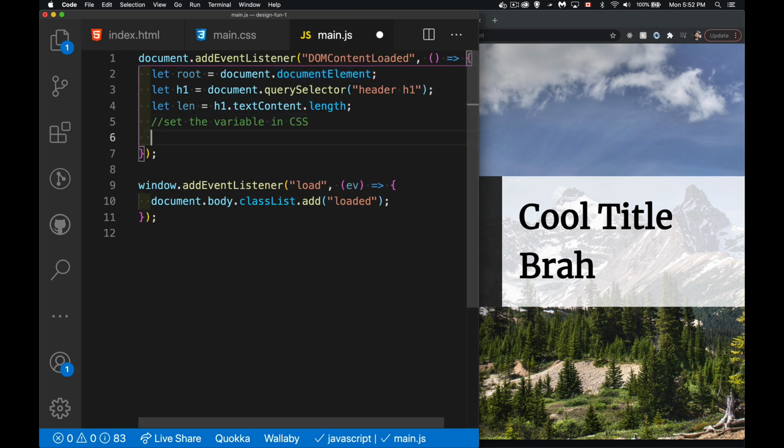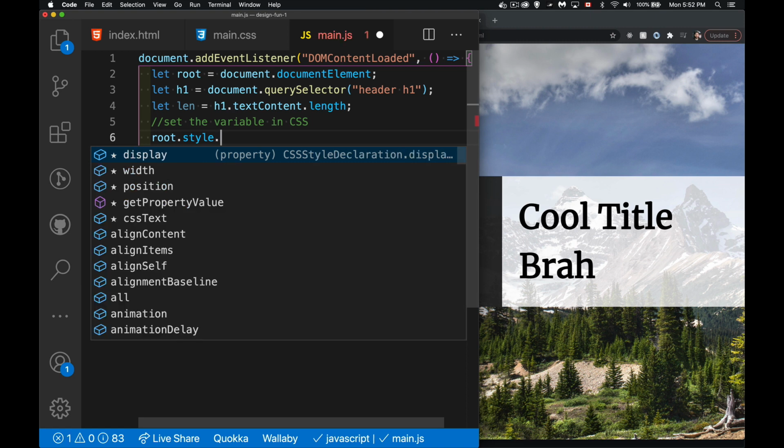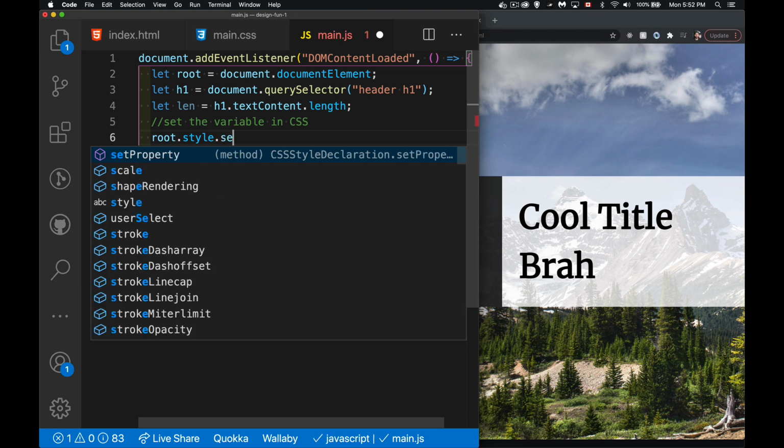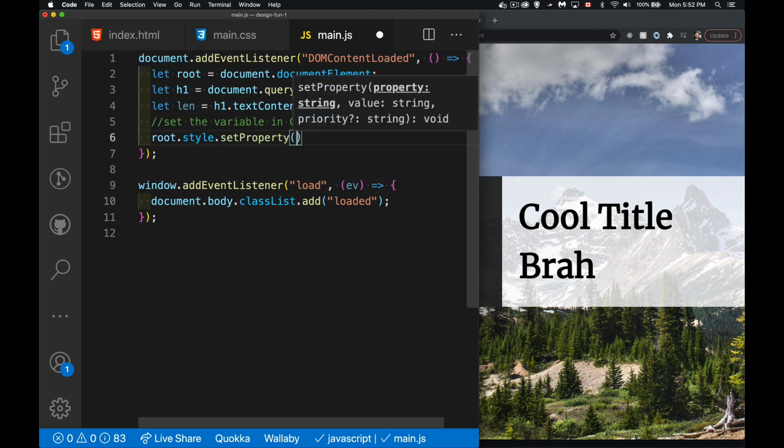So we need to do this. We're going to take this number, whatever that length is, and that's going to be the value that we set inside of here. So the root element, we're going to set its style, go to its style property rather, and we're going to call the set property method. And the property that we're going to set is len, --len.